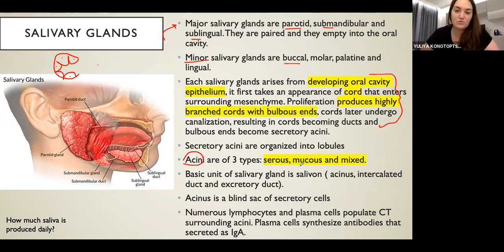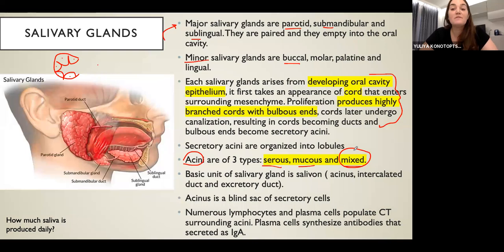We have discussed last semester that there are 3 types of acini. There is a serous, mucus, and mixed. Do you see mixed acinus physiologically? Do you see it in your salivary gland, or is there some kind of situation going on with the mixed acinus? An artifact. Very good. Mixed acinus is not a physiological structure. It is an artifact. It is a mistake of the histologist. Do you remember how do we call it?